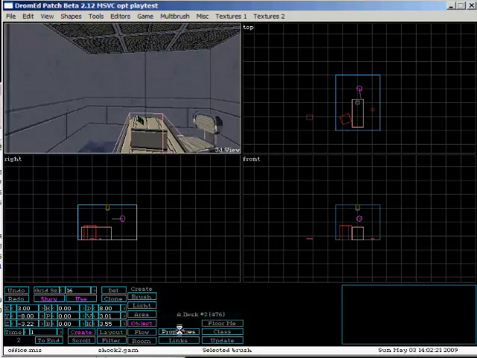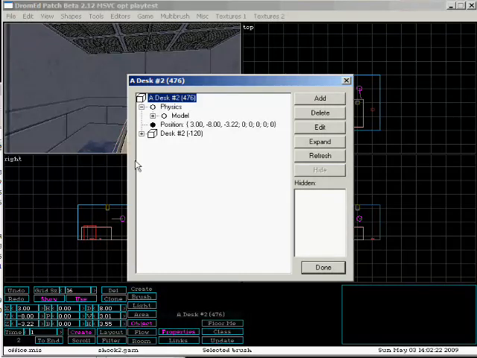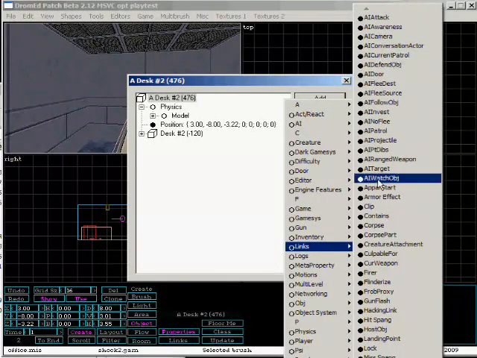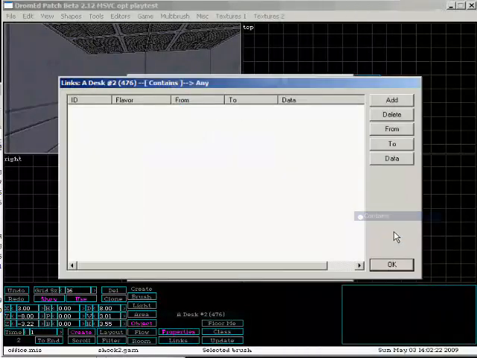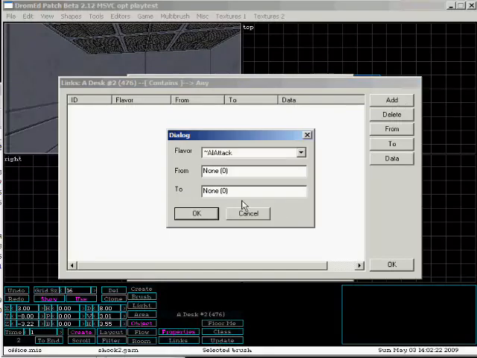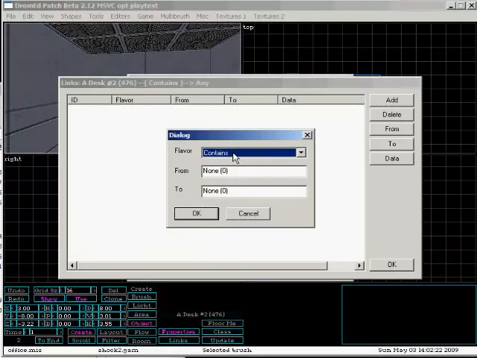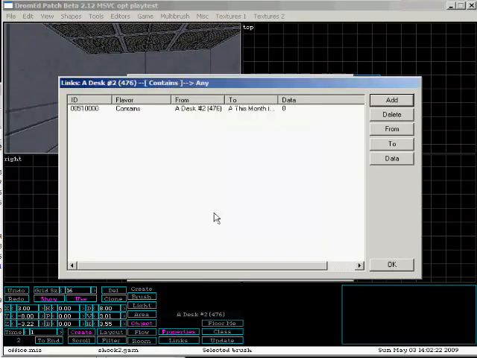And now I bring up the properties of the desk, again clicking properties, and I will click on add, and that brings up a list of functions, and the one I want is links, and again in turn it brings up a whole list of categories, and the one I want is contains here, and I click on add, and the one I want, oops, contains from here 476 to the magazine, which was, if you remember, 480. Okay, now it's ready. The link is done.